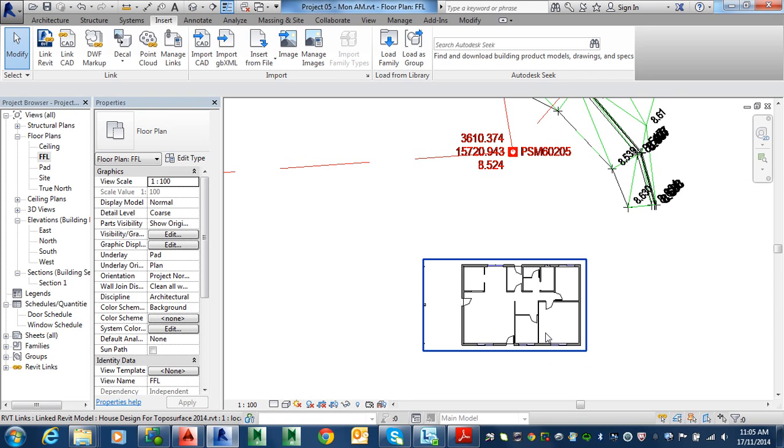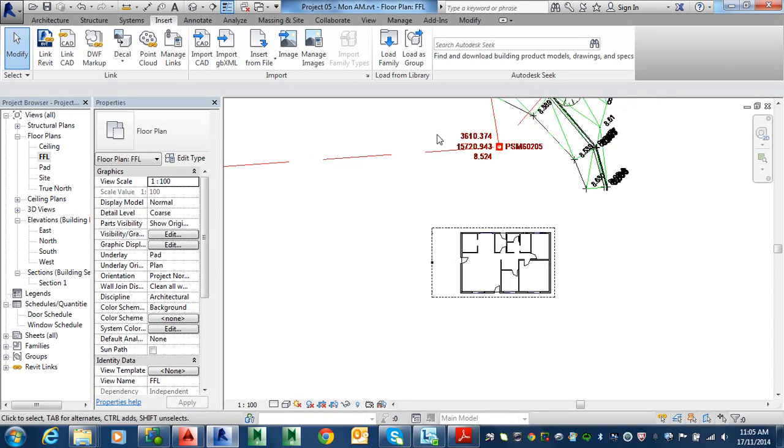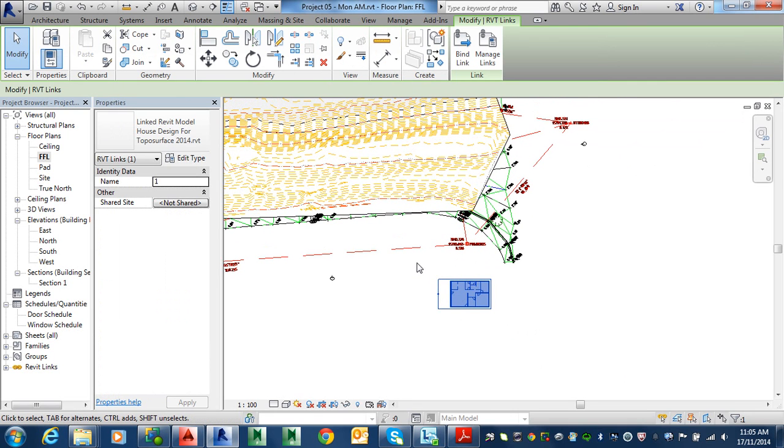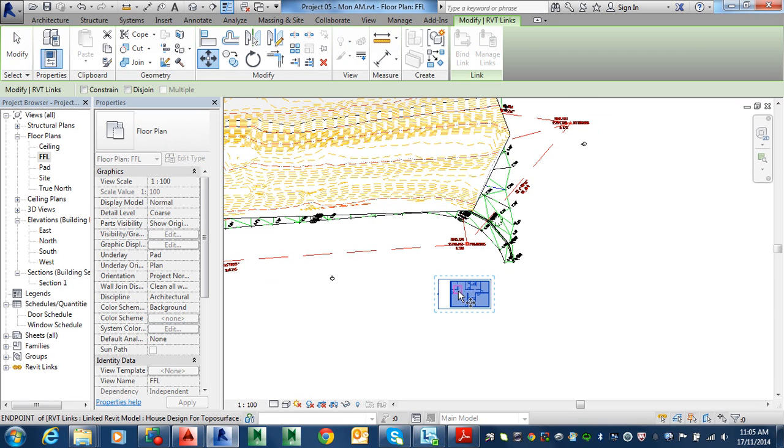Now there's our house, and yours will be in a different location. It's just a matter of moving it in. So now just highlight it. Now that I'm on that finished floor level, I'm moving horizontally or vertically on that level. I'm not moving up and down at all. Whatever move I do, I'm on that level. It's latched to that level basically. So if I hit move now, let's pick it up and just drop it somewhere roughly. I'm putting mine here, but you can put yours anywhere on this site.